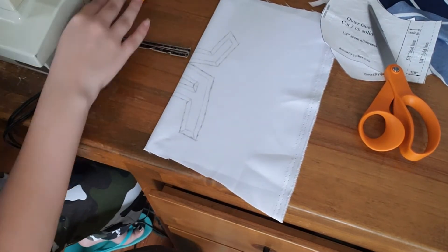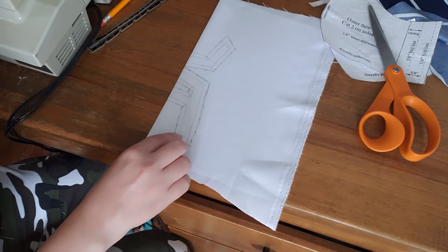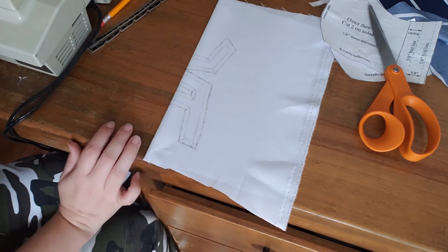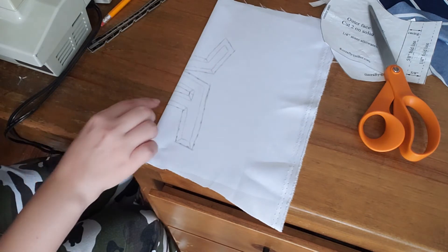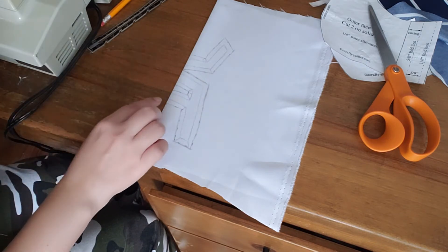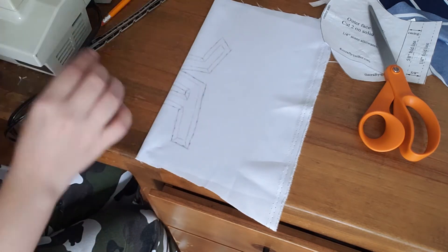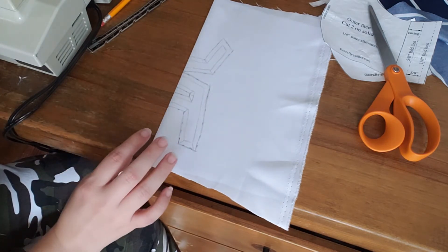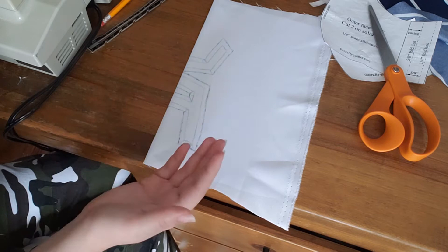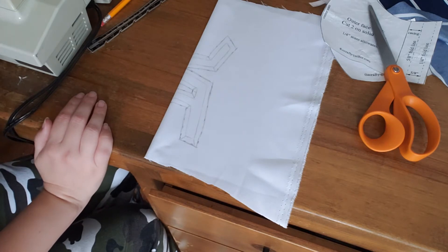I have it all lined out. Since this is where I want to show this inner line, after I cut this out I'm going to stitch a quarter inch - following this outer edge on the edge of my presser foot. It will stitch along all these lines that I want, and I can then take it over to the iron and roll it under. So when I go to stitch this on the front of the mask, the raw edges will be hidden when I stitch it down. I'm going to get to cutting this out.